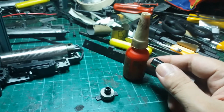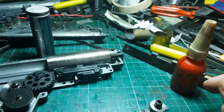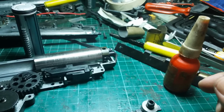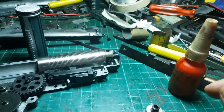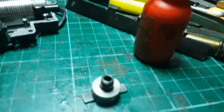So here's a short tip for the day for when you're building up your gun. Of course, this issue is relatively evident on version 3 gearboxes, and what we're going to talk about is the spring guide.